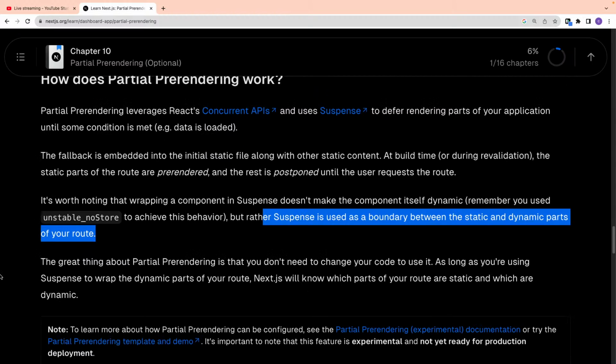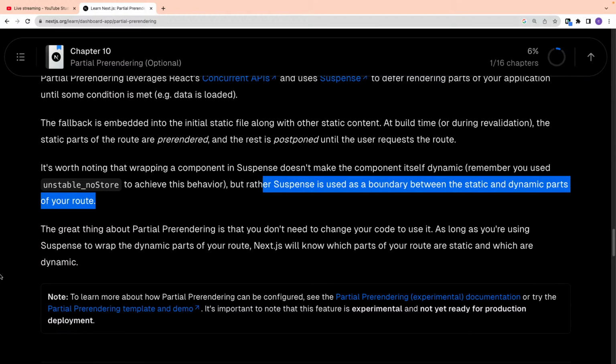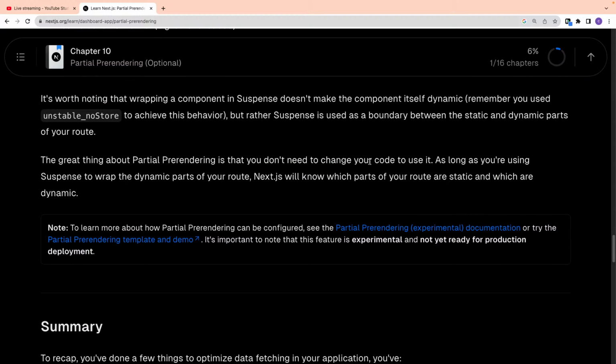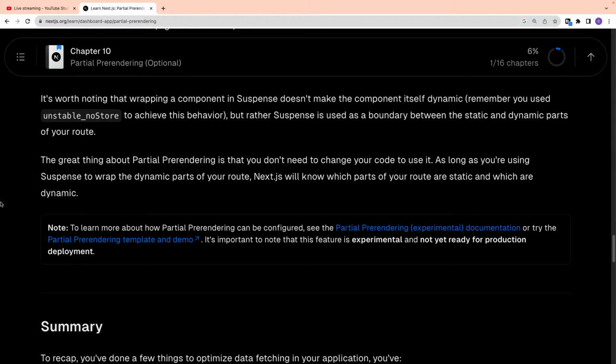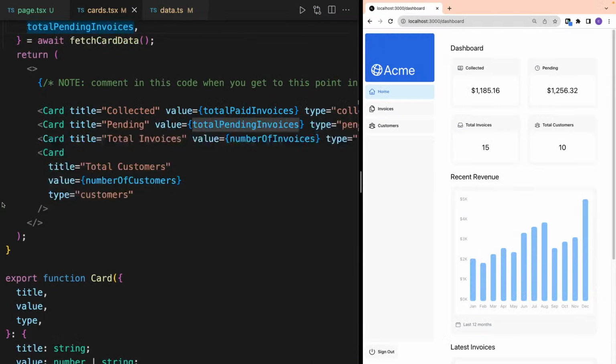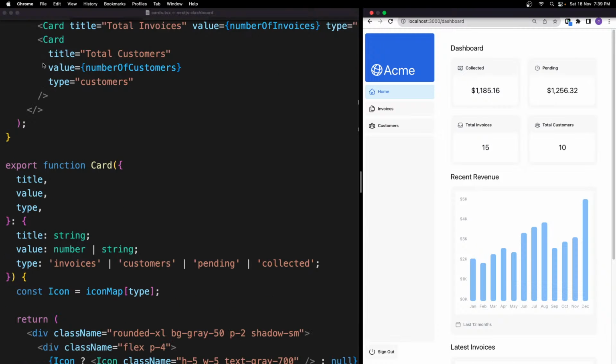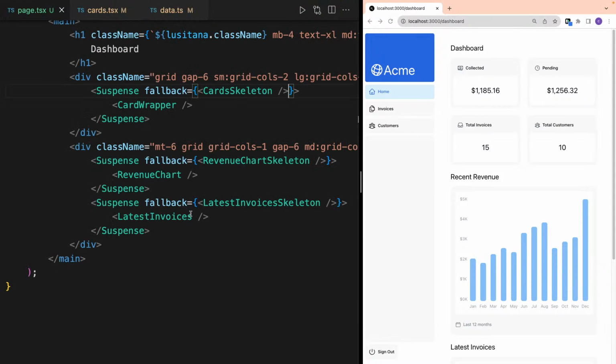The great thing about partial pre-rendering is that you don't need to change your code to use it. Okay, as long as you're using Suspense to wrap the dynamic parts of your route, Next.js will know which parts of a route are static and which are dynamic. So that means in our page.tsx, we have wrapped these components inside Suspense, so we don't need to do anything right now.